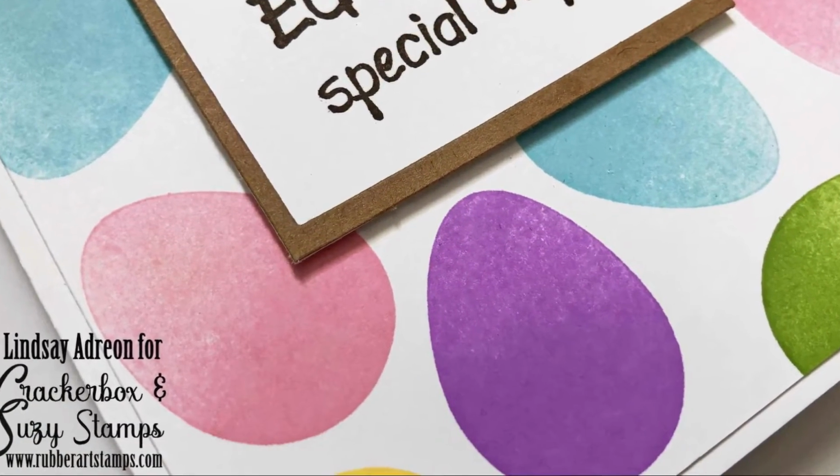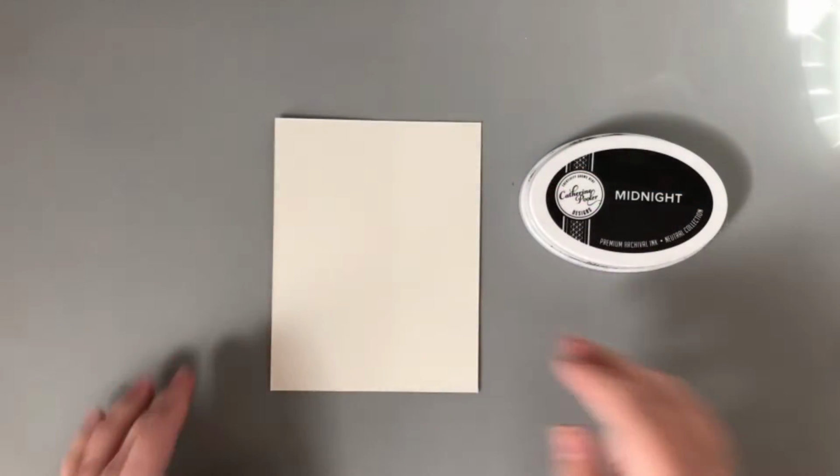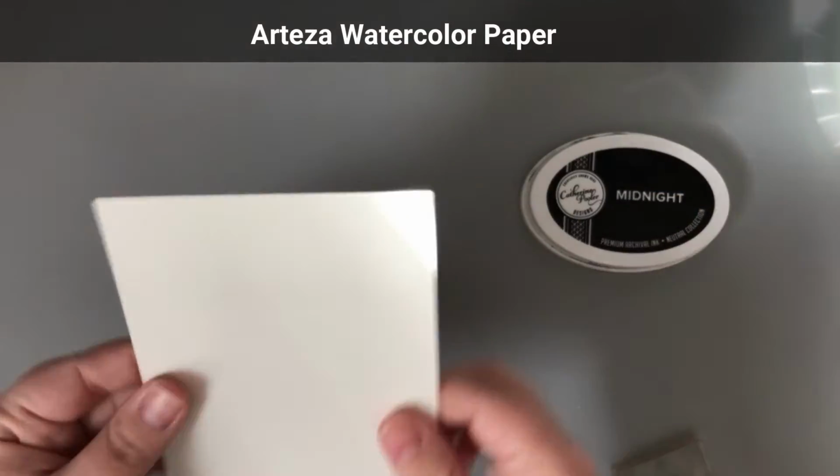This one is my favorite. I love the way these eggs turned out. I love this technique. It's super easy.